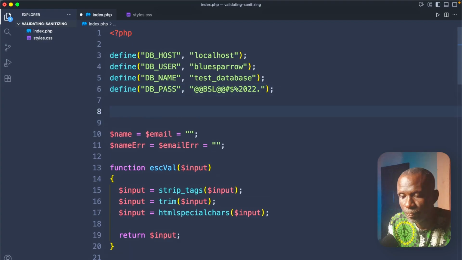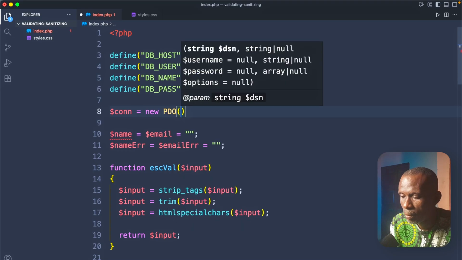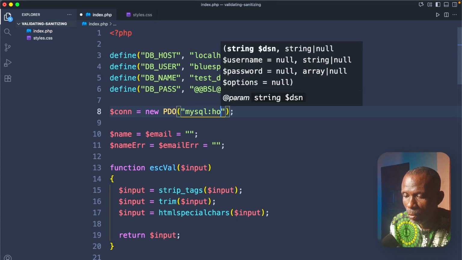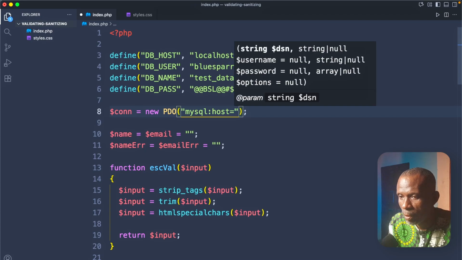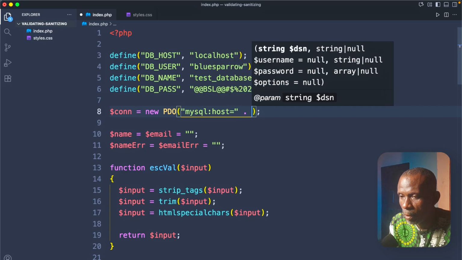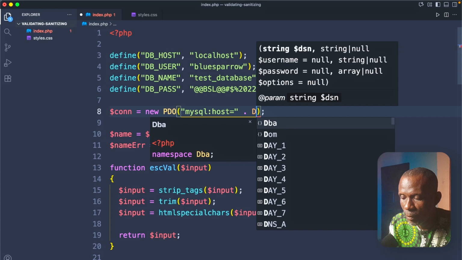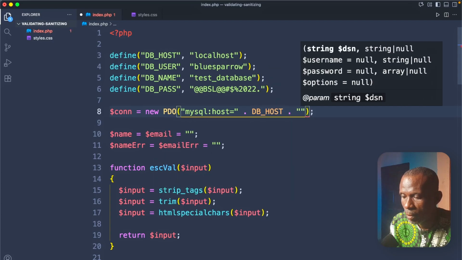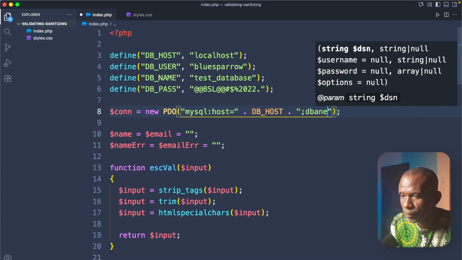So we have the MySQL host. The host will now be db host, semicolon, db name, right?